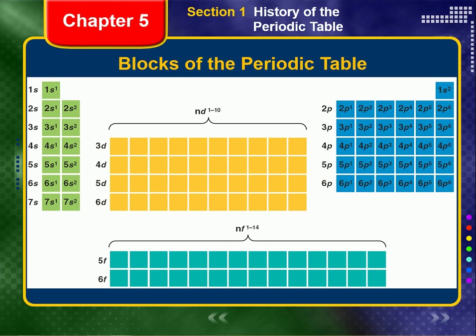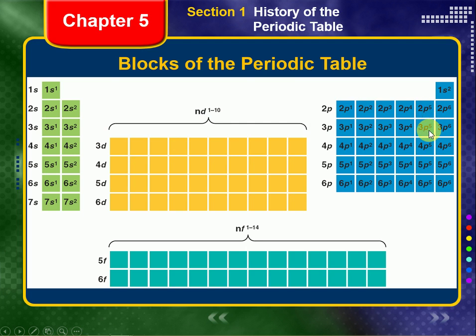This is a graphic that I've included in your notes, and I really want you to get used to this pattern. Hopefully you remember this from chapter 4 when we did electron configurations, but it's a quick reminder. Notice the pattern in the S block on the left side of the periodic table, and in the P block over here on the right side. Notice that the electrons fill very predictably because it's just a straight up sequence. 1 and 2, 1, 2, 3, 4, 5, 6.